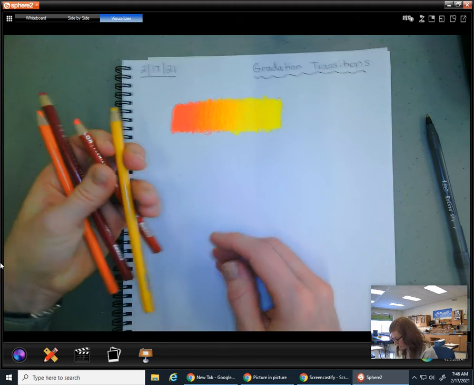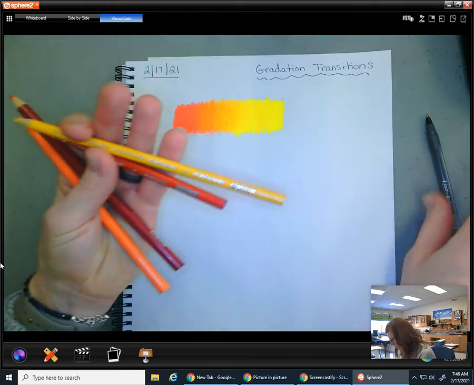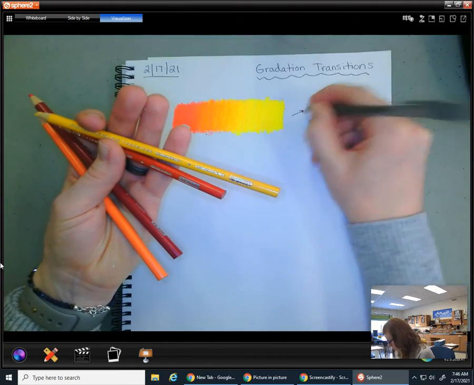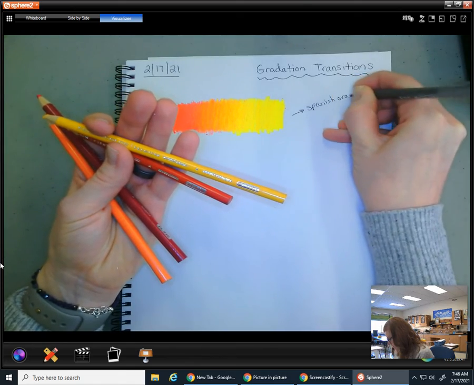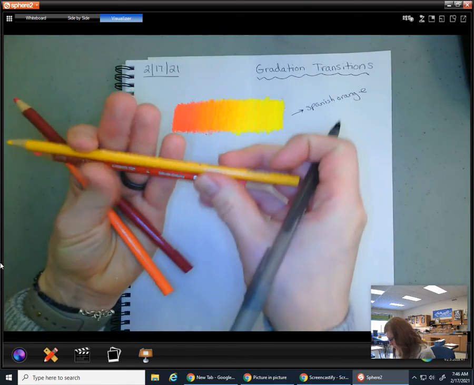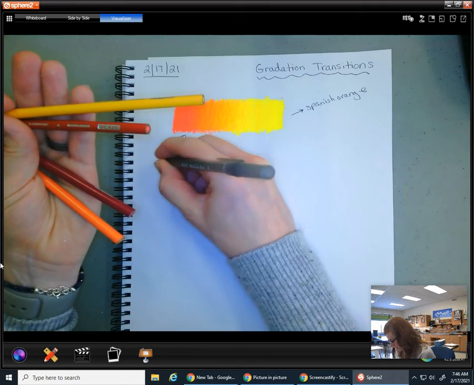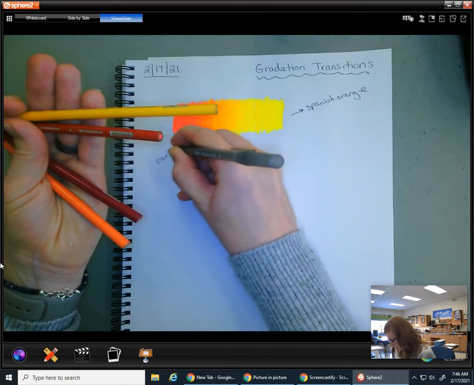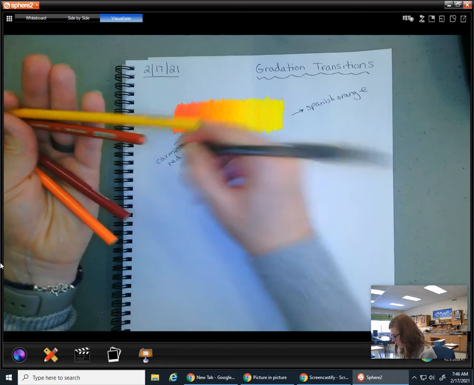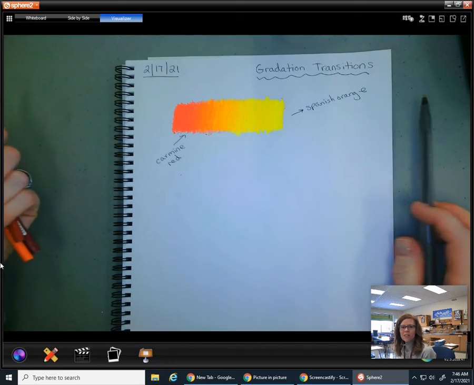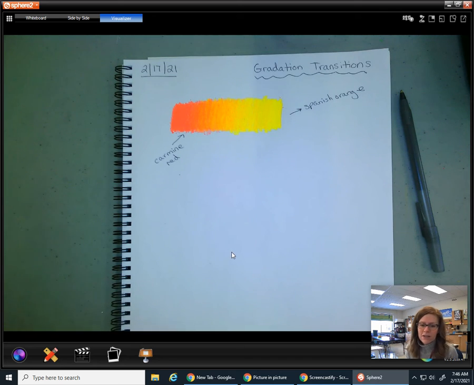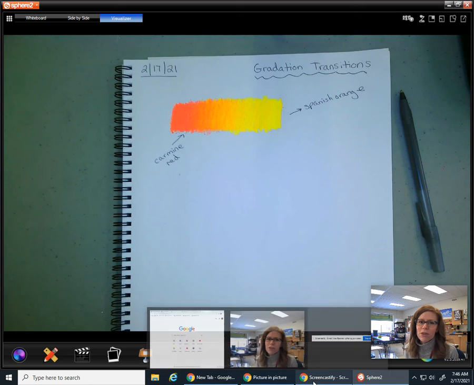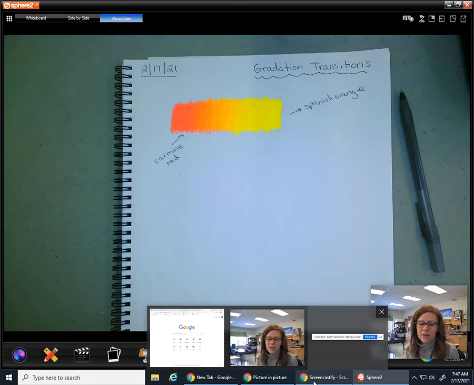So keep practicing. If you find color combinations that you like, you might even want to add some notes about colors, and also try some color combinations you might not like, just to see what happens. And at least that way it's in your sketchbook if it doesn't come out the way you expect. Happy transitions. Have fun. Practice. Remember, artists make mistakes all the time. It's part of the process. Don't be scared. Embrace it.